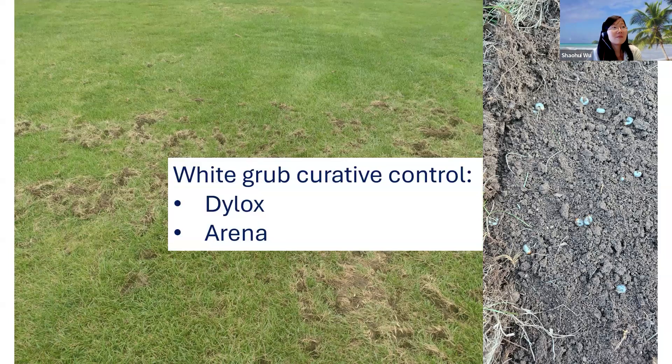Last time Dr. Diepenbrock mentioned curative control grub options: Dylox and ARENA. Both can provide good control, but ARENA — because it's a systemic neonicotinoid insecticide — needs to be applied when the grubs are actually feeding. Dylox can kill at any time, but both will need to be watered in with an adequate amount of water to wash the chemicals into the root system to reach the grubs. ARENA stops working again when grubs start going deeper.